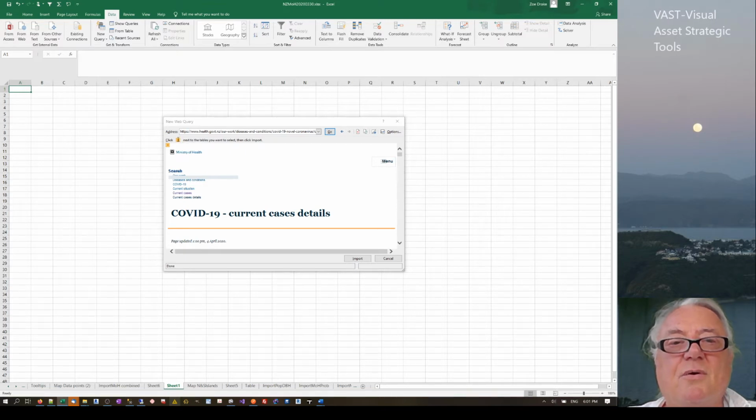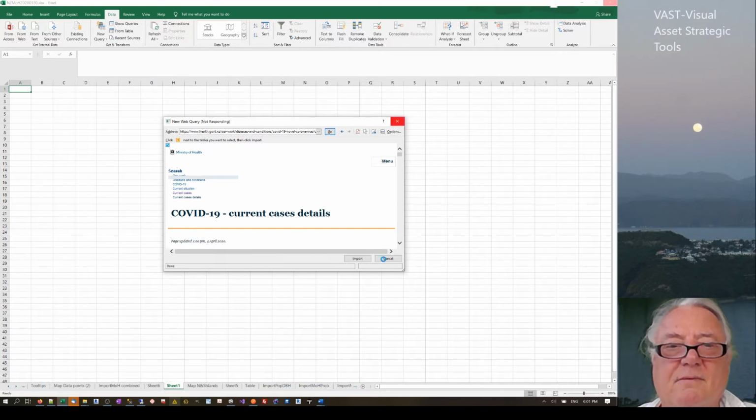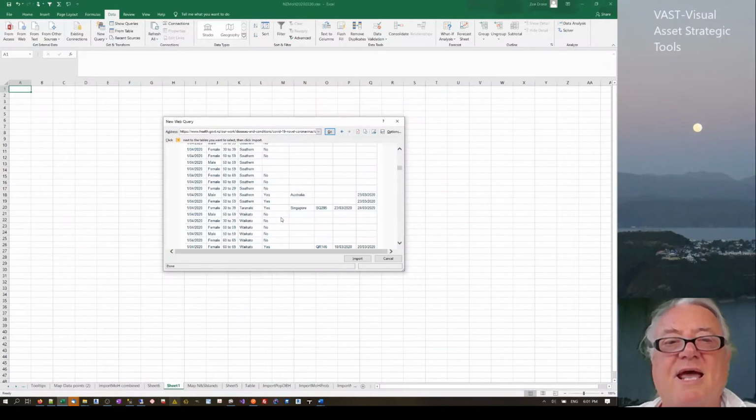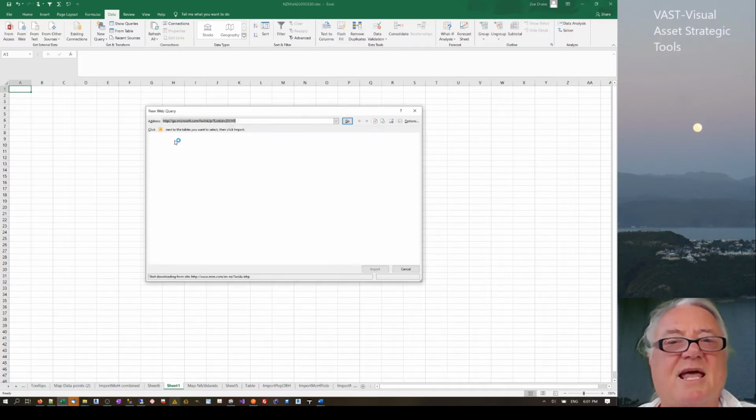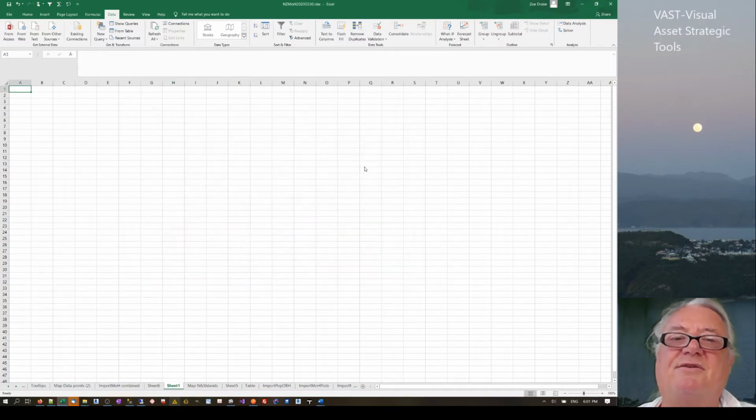The first thing you can do is select the whole container, so it selects everything on that page. Or if there are nicely formatted tables, we just unclick that. If there's a table in there somewhere, you can select the individual tables. So anyway, I'm pulling the data, so all I need to do is update that data each day and just do a refresh.